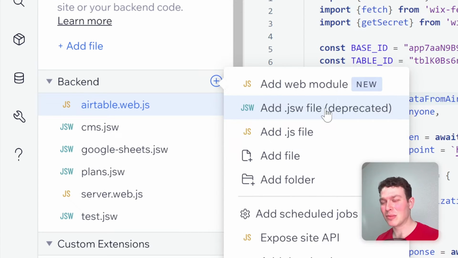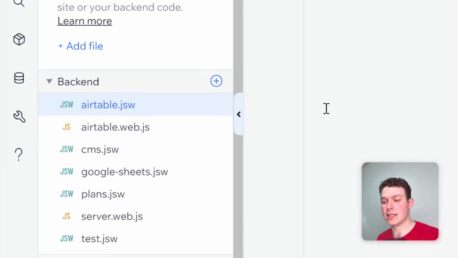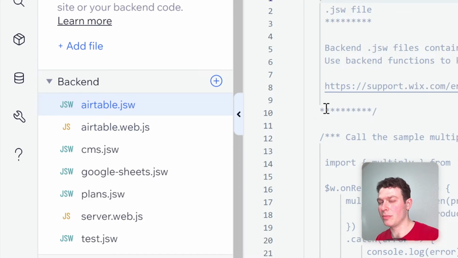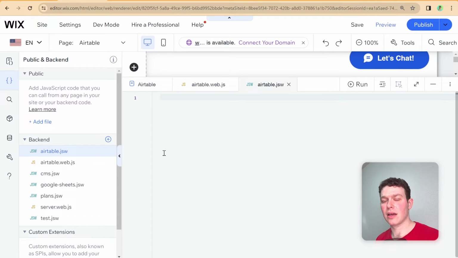So if you're here for Airtable and just Airtable, what I'm going to do here is actually create one of these .jsw files just to run the testing and to make sure that our function is working. So I'm going to add that right over here, and I'll call this one Airtable as well. And as long as you see that these JSW files are available, you could technically also build everything inside of a JSW file and import it on the front end. I think it'll probably be a very long time before it's completely unavailable inside of your Wix website, or if they completely remove them at all.